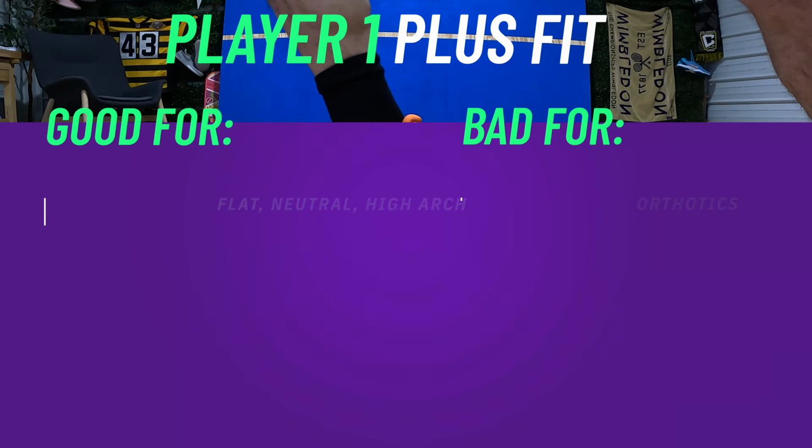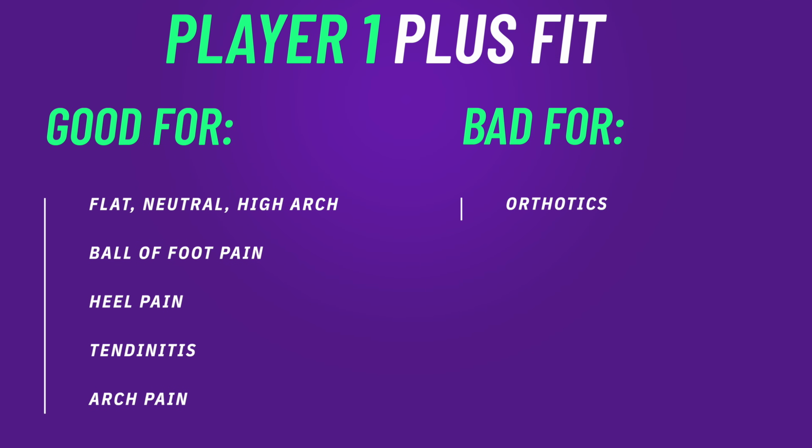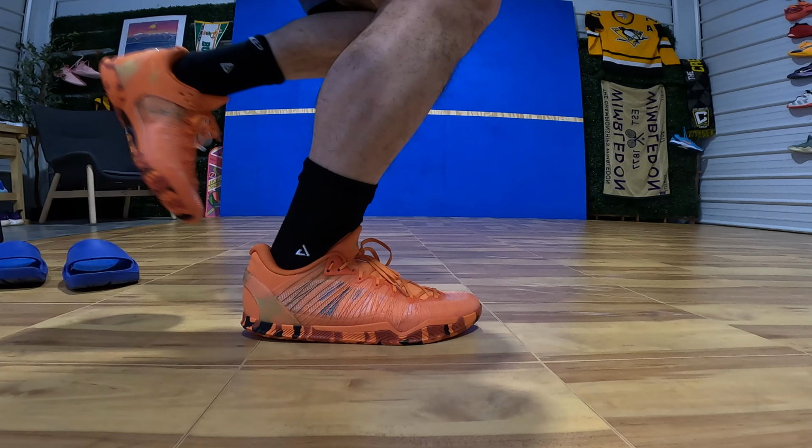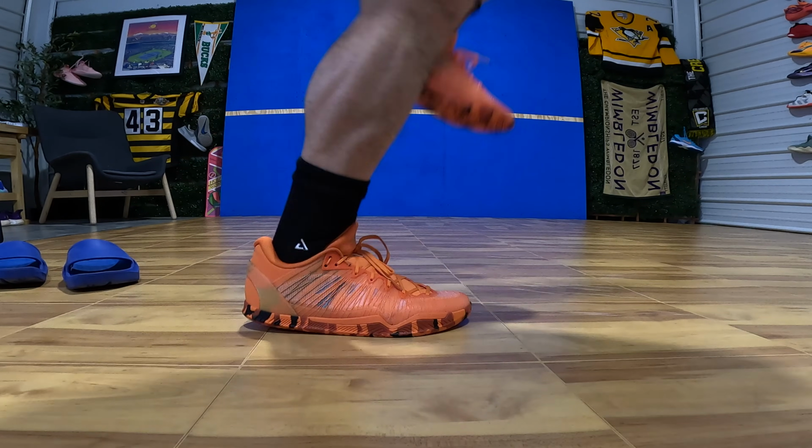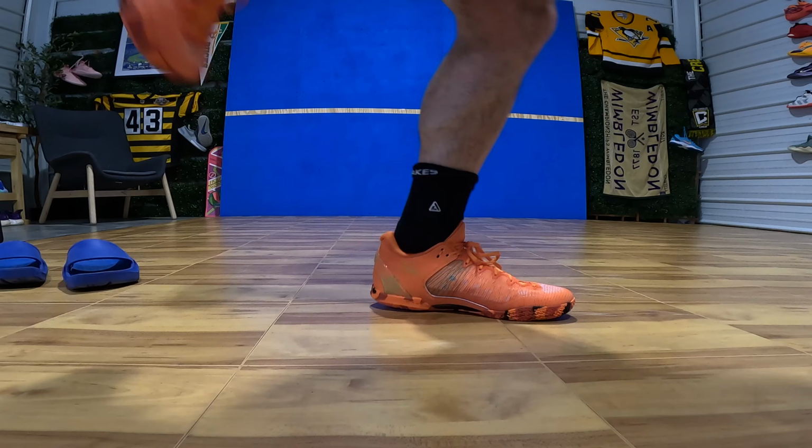In terms of the snake bitten foot, I really think the dual density, or I guess the tri-density insole is gonna be really good for people with arch pain, heel pain, you know, ball foot pain too. There's enough protecting you down there. Remember, it is a drop-in midsole shoe. And remember, the shank is not connected to the midsole, so there's not as much load sharing there.